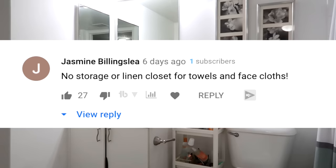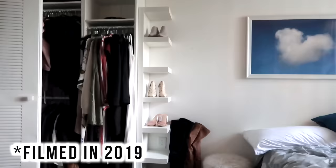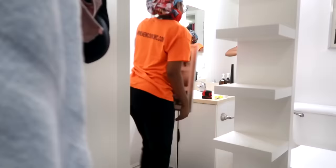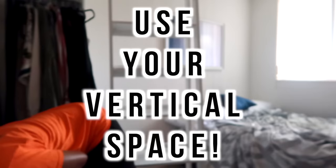Critical space equals storage solutions. I asked you guys what issues you had with the bathroom, and most of you said storage — I know exactly how you feel because I had the same issues. I removed the LACK shelf from another room because I realized it fit perfectly next to the toilet and sink. The number one tip I'd give you if you're struggling with storage is to use your vertical space.